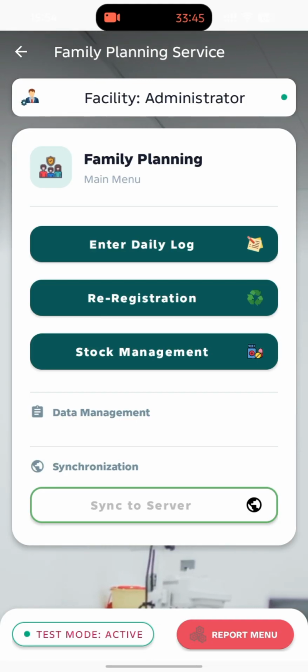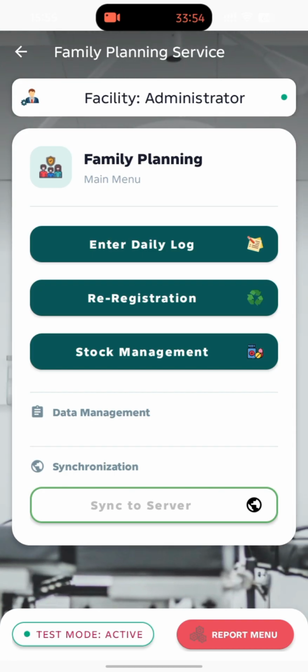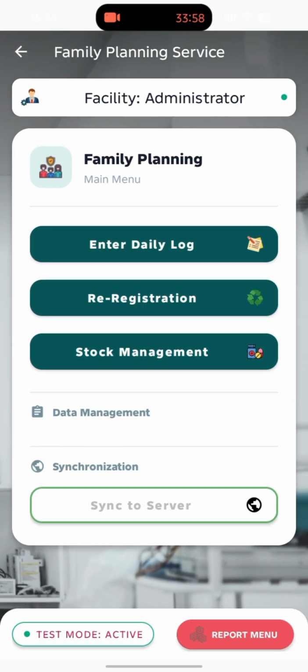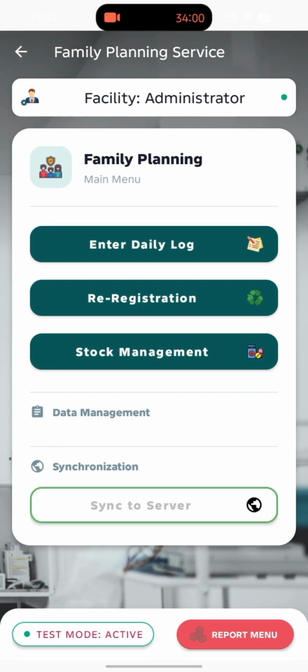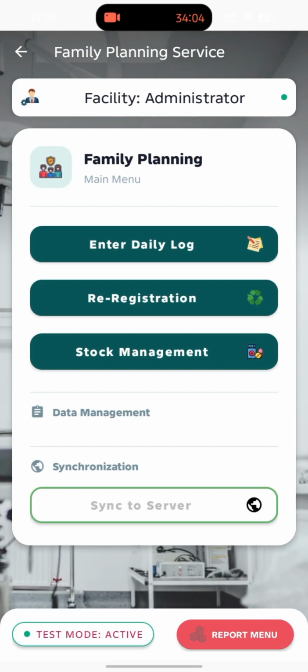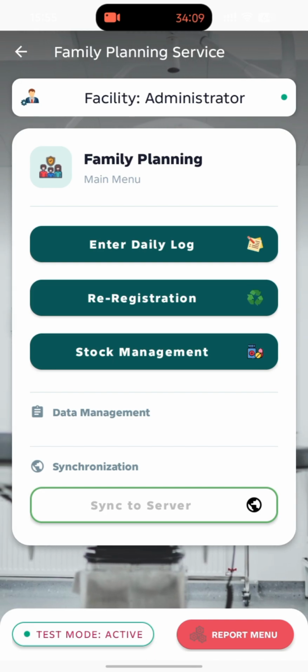Immediately you finish working, you synchronize it so that you avoid any issue that may come about. Maybe your phone will get spoiled or go missing. And because you didn't synchronize, you have to go back and do the entries again. Maybe you have done about 50 entries for the month. You have to do it again. You will not see it.